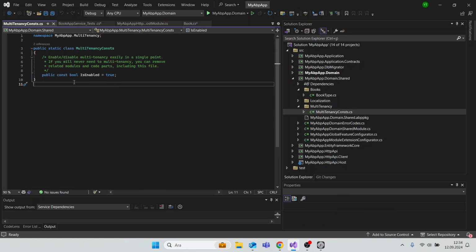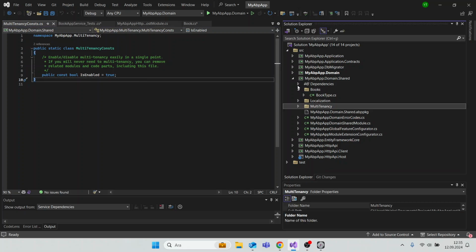If we want to check here, at first this const is set to true. I mean, this is going to enable it, but if we want to change it, we can do it exactly.